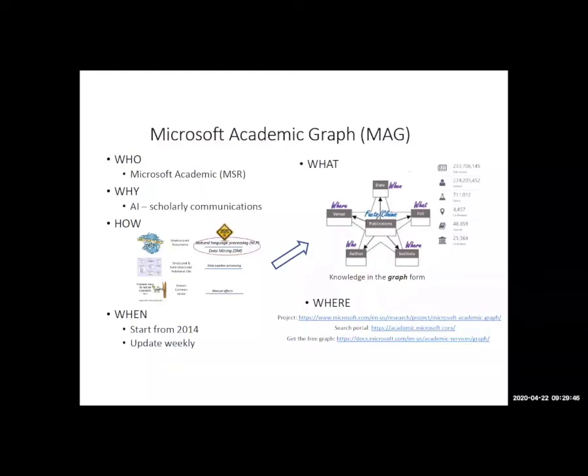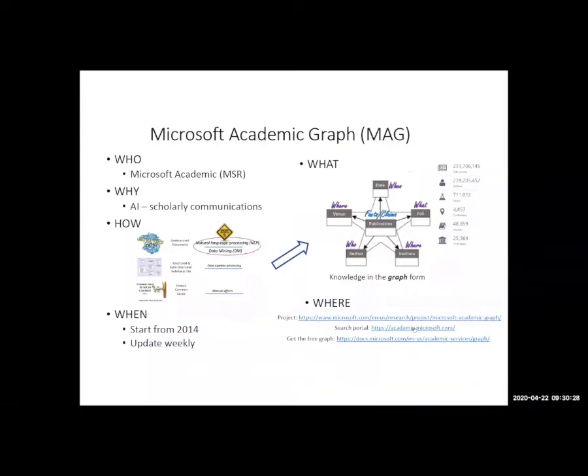So we basically developed AI agents to scan through all the web documents indexed in the Microsoft Bing search engine, and multiple types of data sources are leveraged. With no surprise, the majority of them are unstructured documents. That's usually the most challenging part. So we utilize NLP and data mining techniques to help recognize and collect all those academic-related entities and the relations to build this academic domain knowledge graph.